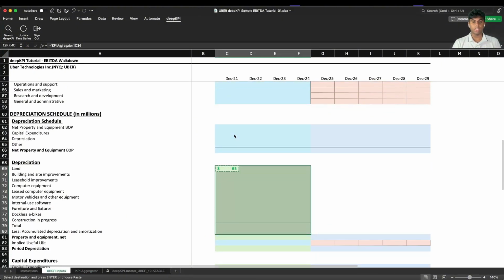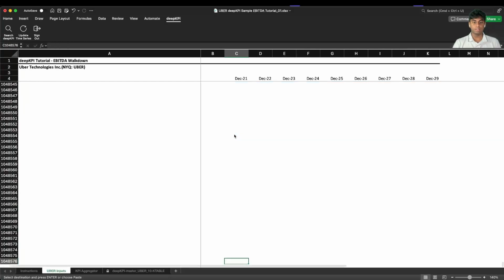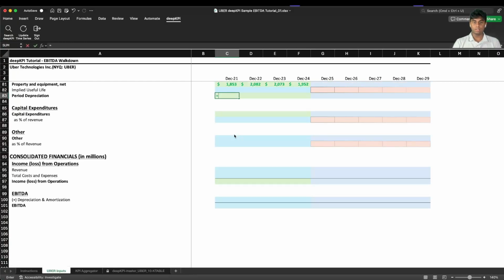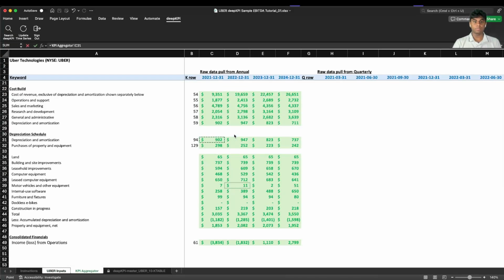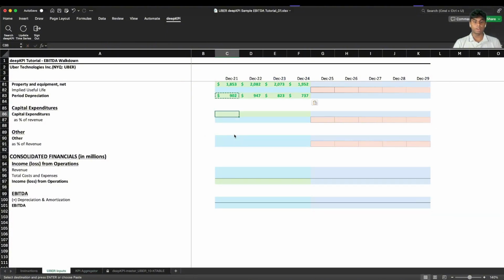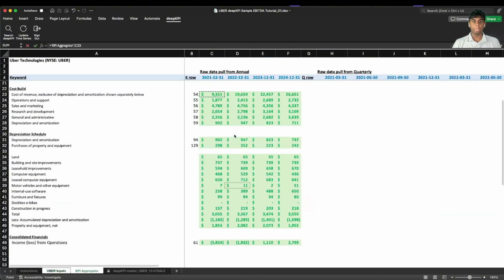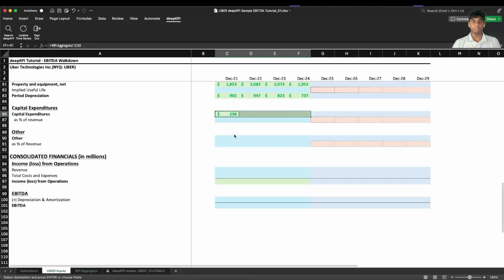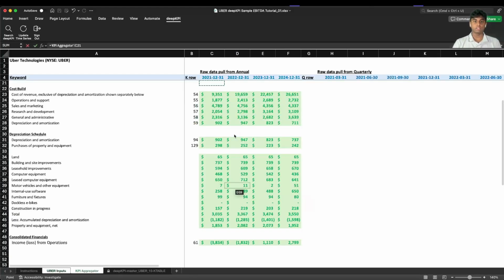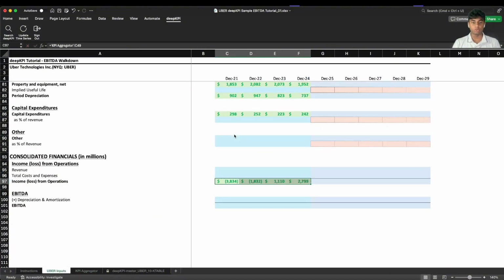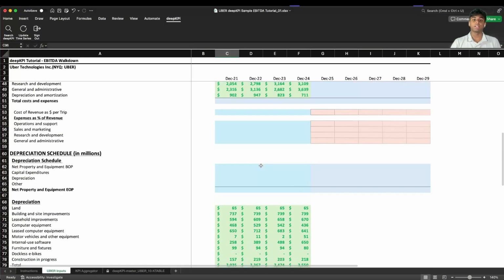And then also do the same for our D&A. And then our CapEx, which is known as that purchase of property and equipment. And then finally, our income/loss from operations. We can actually derive this number as well, but we'll put it in as a historical value that we can double check our calculations later on.